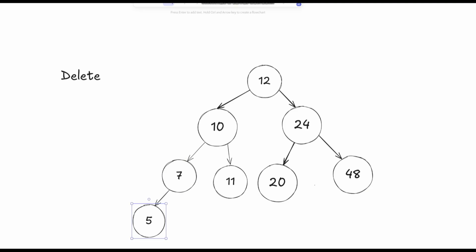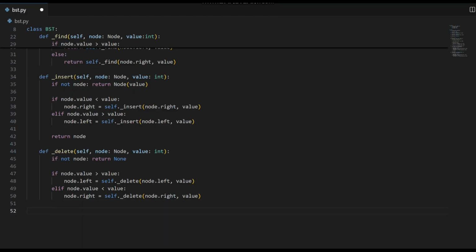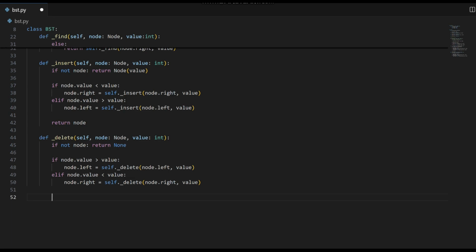And suppose this is not its left child, but its right child. What happened? The same thing, right? We need to take care of it. So for example, this is 8. We need to let the 8 become the left child of 10. So this one's removed, but this one will still exist in the BST. So how are we going to write the code? If we want to write code to handle this issue, it will become another else.